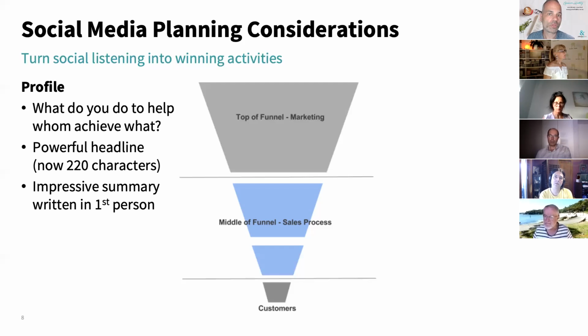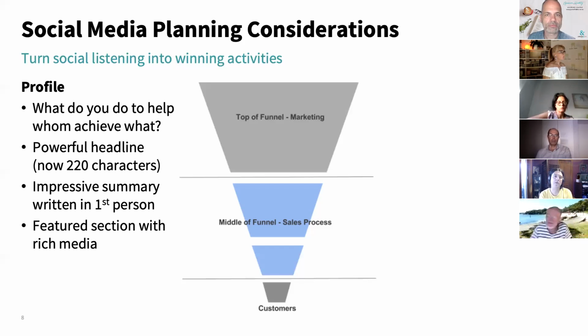Maybe 4 paragraphs would be good to show also some type of results, what we already have done, whom we help, and what does it lead to. That's an important point as well. Below is, in the meantime, not just rich media, but it's called featured section. We can even declare an existing post or other content and say that now is the featured area. For example, if you would like to promote an event or something, and then you take it off and put something else on there to give those who are every now and then going on the profile a little bit of a change.